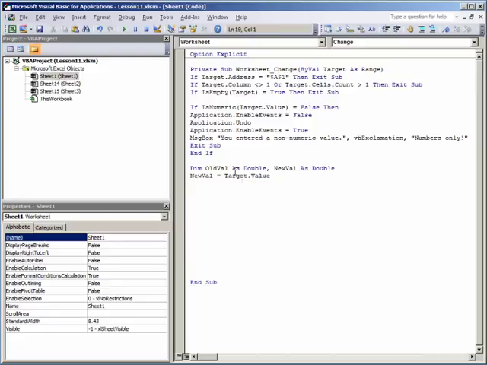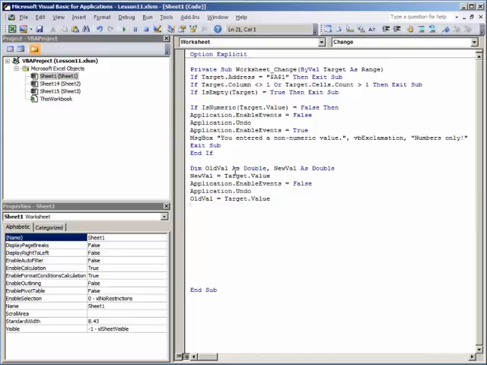And you'll want to expose the old number and assign it to the oldVal variable. I'm going to copy these two lines of code up here because they're very good. And I'm going to set EnableEvents equals False again because I need to undo what just got entered, which will expose whatever number was in that cell before. And oldVal now equals Target.Value.